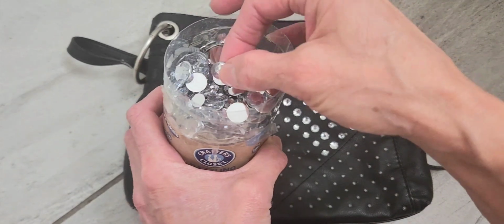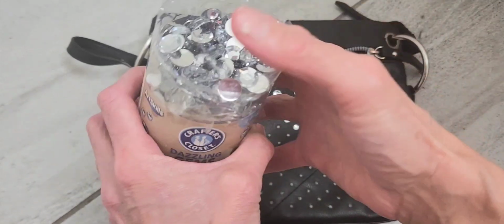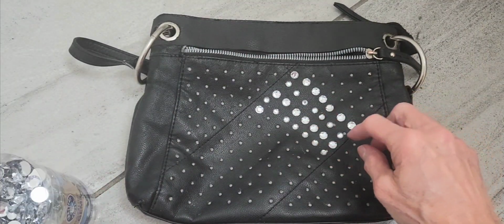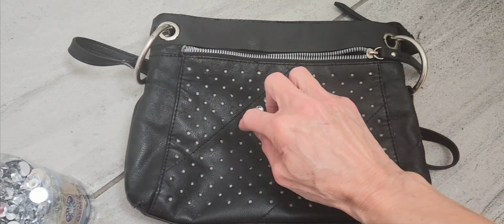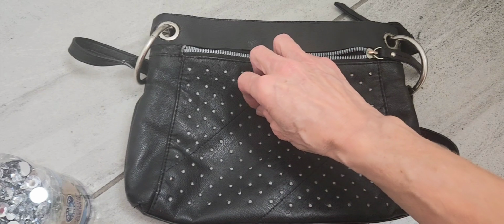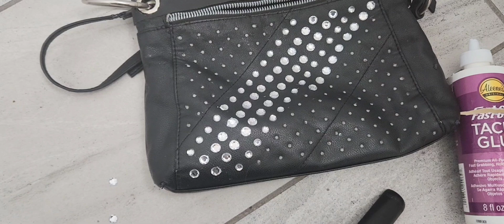But at any rate, they come in 3 different sizes. There's medium, small, and large inside this container. And what I'm going to do is, like I said, I'm laying it out just to see what pattern I might want to do here. Right now I have medium and small alternating. And once I decide, I'm going to go ahead and put Aleene's tacky glue on each dot and then just press down each gem and glue it to the purse.